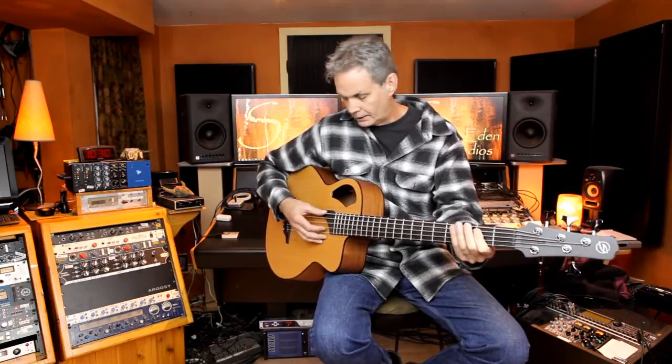When the folks at Stonebridge talked to me about building something, they very specifically said they wanted to build a 5-string instrument. And again, to be honest, I was a bit skeptical. I just thought, well, I don't know. I had played a few 5-string acoustic basses, none of which really seemed structurally strong enough to carry the low B, the fundamental. And while this is not a loud instrument, it's a beautifully even instrument, and it has no problem at all carrying the low fundamental of the B string. I'll just play a bit of that.